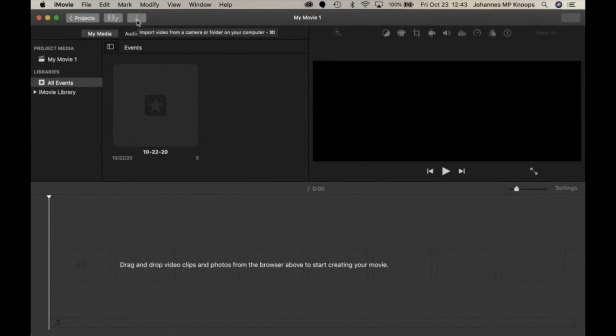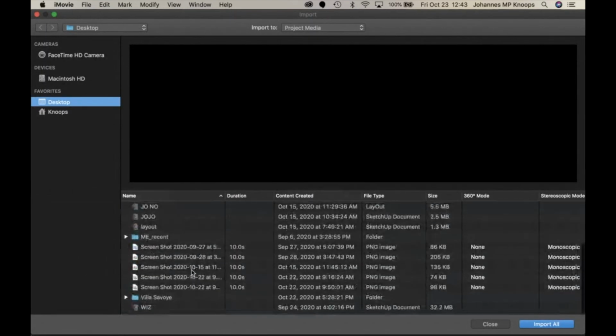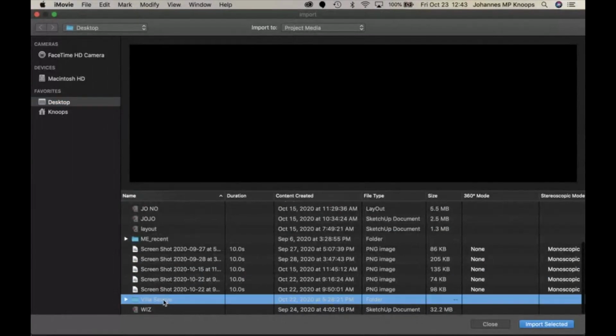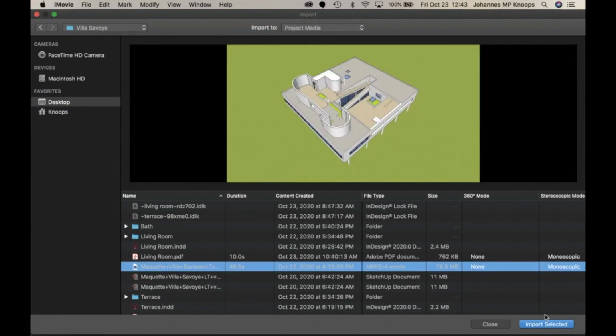So when you work in iMovie, yes, question. When you work in iMovie, it's called a project. And this arrow up here is to import the media that you're going to use for your project. You can choose to do it directly, but I like having you go through this. So I'm going to import that clip.